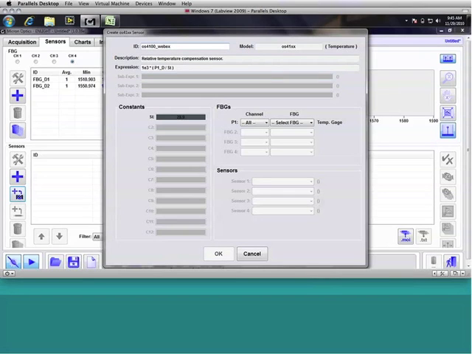Additionally, it will bring in any constants for the optical sensor expression. There's a graphical paradigm here in the constants that a dark gray background is a constant that's intrinsic to the sensor and does not need to be changed by the user. For certain sensors, such as a strain gauge, which will require the CTE of the substrate, you'll see user editable constants that have, what is it, Dan? I believe it's a white background. Okay, and so if you see a white background, then as a user you're going to need to enter in those specific constants as it pertains to your application, but the dark gray backgrounds are constant for the sensor.